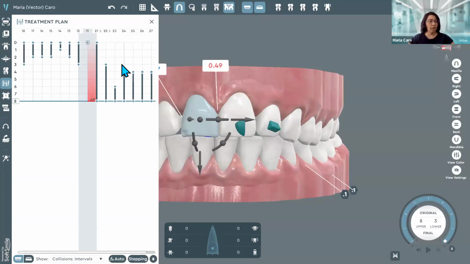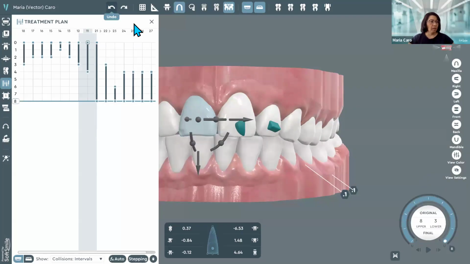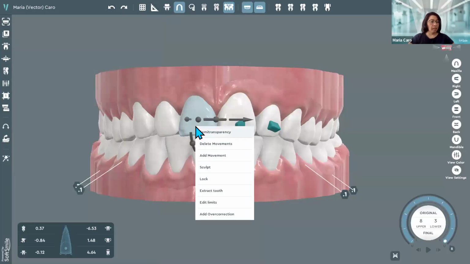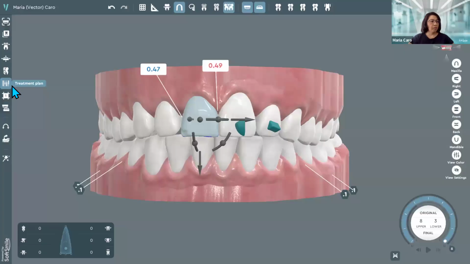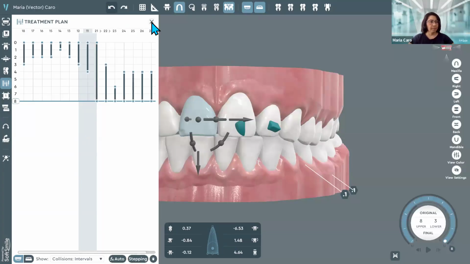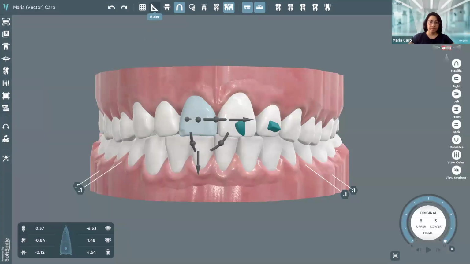That would delete the timeline for that specific tooth. Now, instead of opening the treatment plan, we simply right-click on the tooth that we want, and then we use the delete movements option, and the movements for that specific tooth are removed. So that would be deleting movements via the context menu.